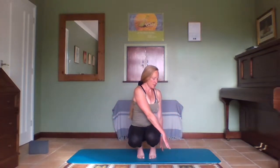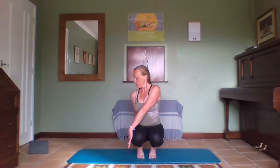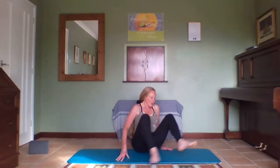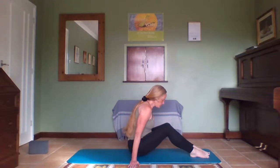You've got your heels lifted here. You can think about taking a twist to one side and a twist to the other. So we're twisting, we're balancing. Now come back to the middle and come down to the floor as elegantly as you can. We're coming into boat pose.